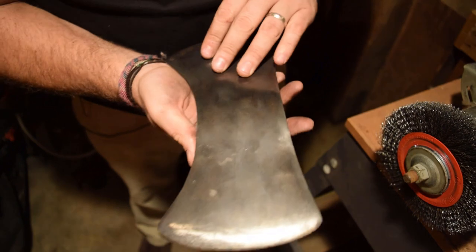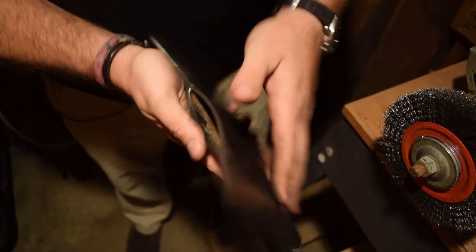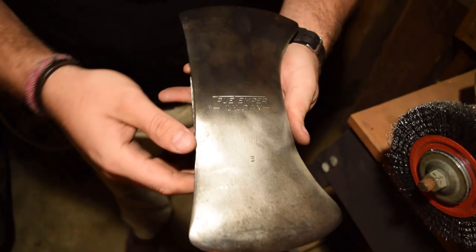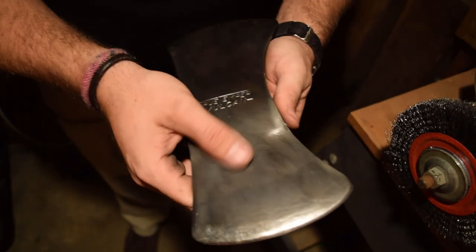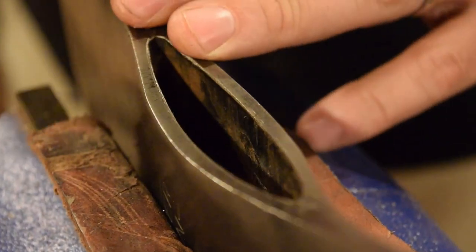So we'll head back over to the bench and start marking off how we're going to set this on the handle. I'm going to go in with a little bit of a file and put just the smallest chamfer on the bottom of the eye here. That way when it seats down on the axe handle, it'll sit really nice and tight. Right now it's got a bit of a sharp edge, so I'm gonna file that out and then we'll start cutting out the wood handle.